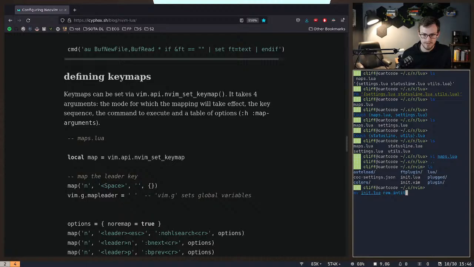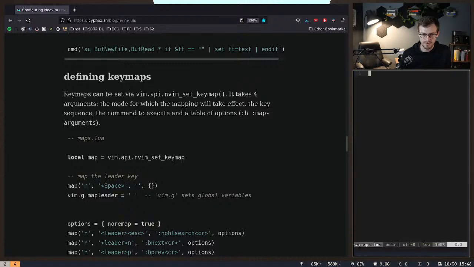New init. Or we can just say, yeah, new init. It's fine. And then we can do this.